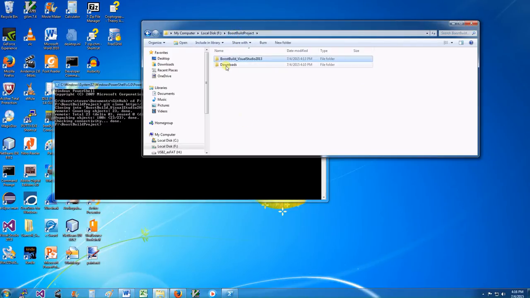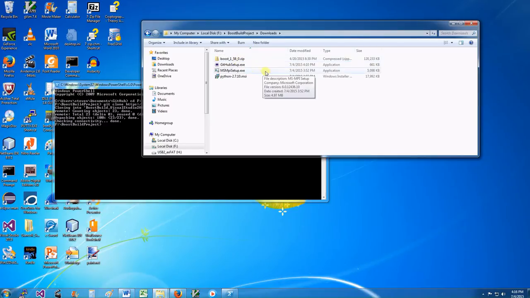One other thing that you have to do is, let's go into download. I assume that you have all of this installed, as well as Visual Studio 2013. By the way, when you download the Boost library, you need to download it in the .zip. Any other format will not work.